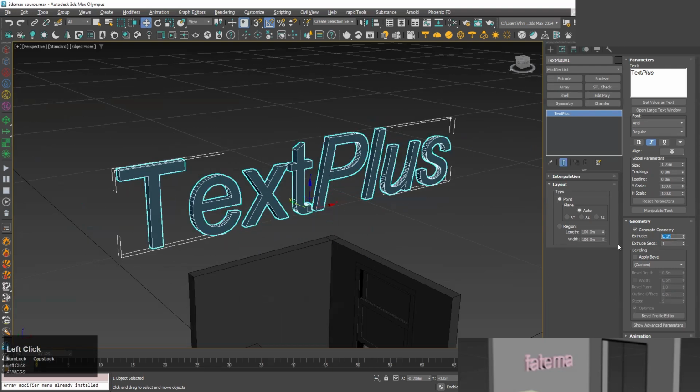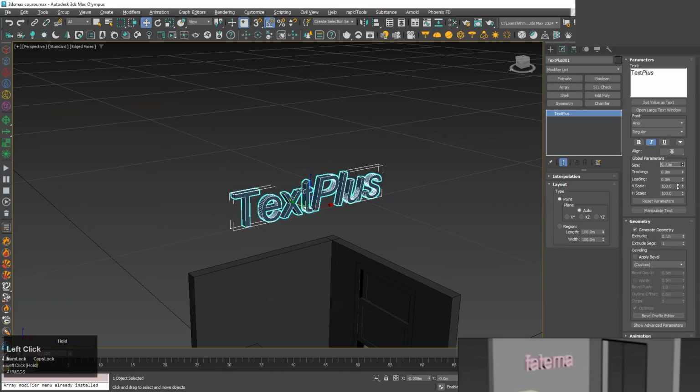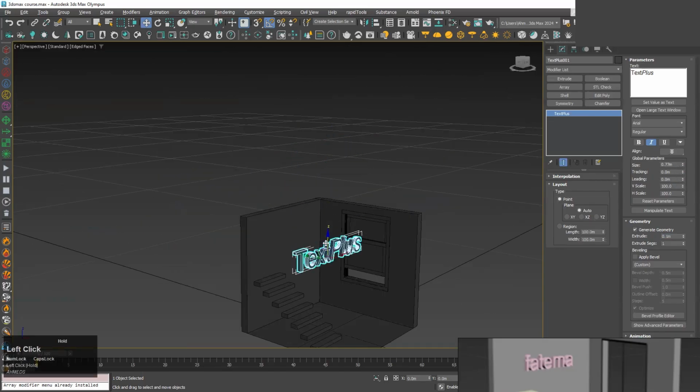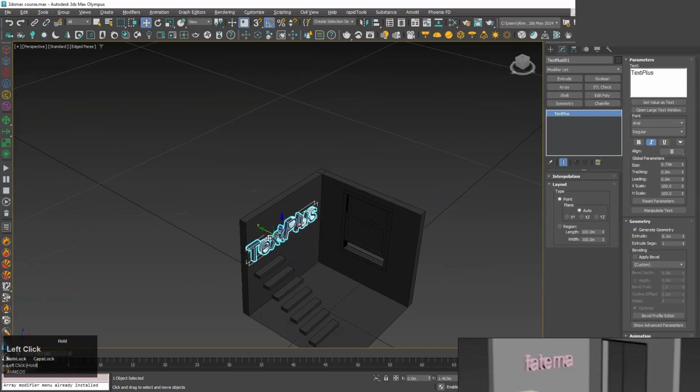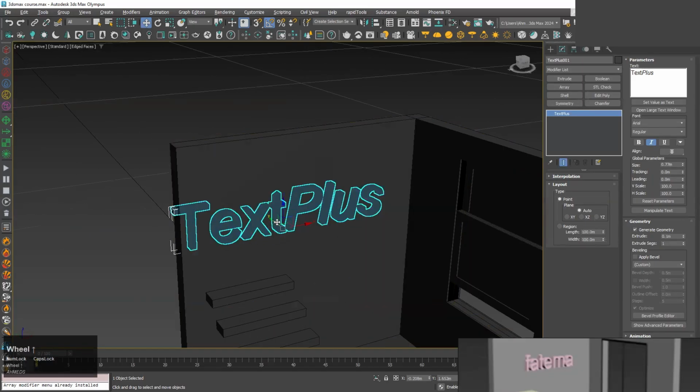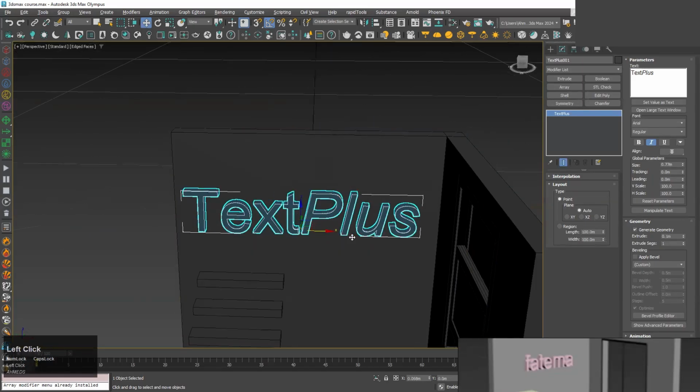Let's say 1, and place your text right on the wall where you want it, like this.